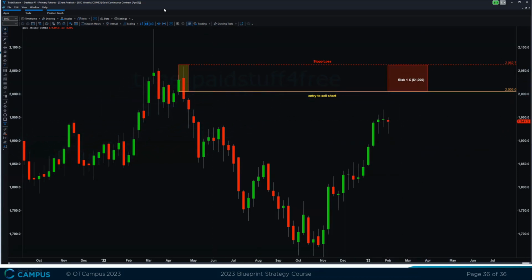So if price is going to come up, nothing is going to happen until price crosses your entry. At this point, your unfilled entry would be filled, your trade would be triggered, you're in this trade. Now, two things are going to happen. Either price is going to continue to rally, or price is going to drop. And in this case, with declining prices, you make money. With rallying prices, you lose money.